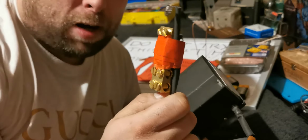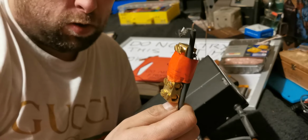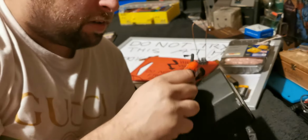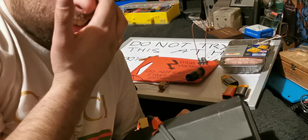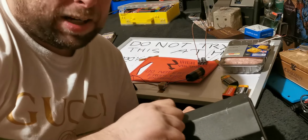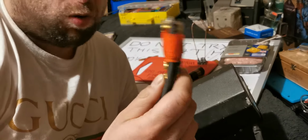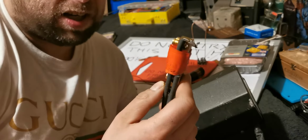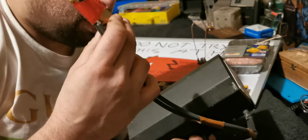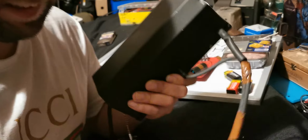If you attach these to microwave oven transformers, you can get those microwave oven capacitors. If you put them in series or parallel, whatever, you'd probably go parallel with it. You could charge a whole lot up quite comfortably, or in series up to about 8,000, 9,000 volt. Then you've got something quite nasty. But we'll have a look at that at a later date.